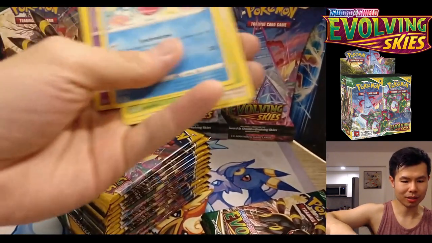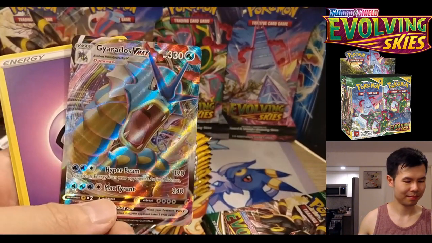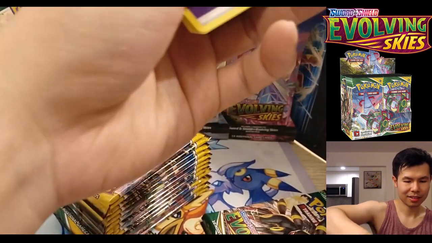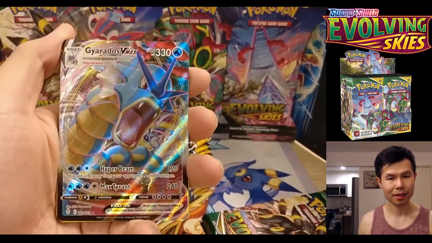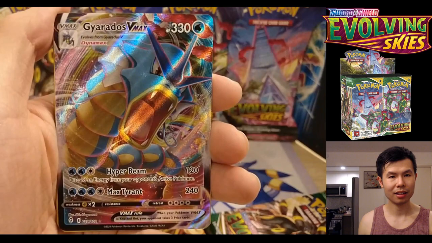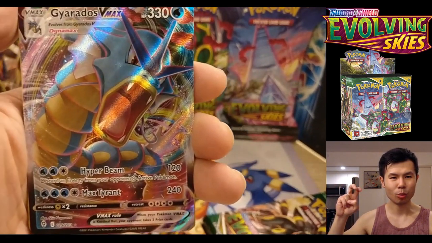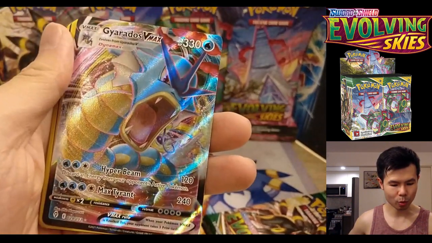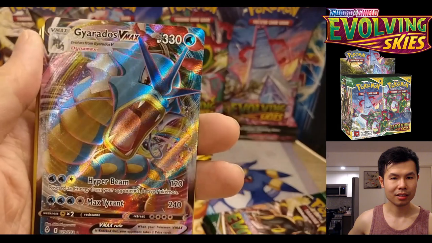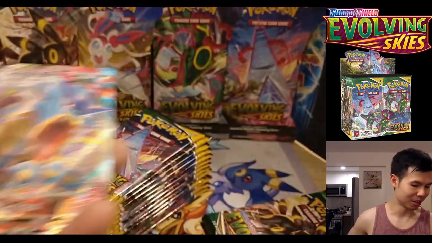Oh, this is a white code card. What? Okay. I do feel a little bit better. Because the VMAX was in the weird weight, the one with the odd weight range. A little bit better, but not too much.